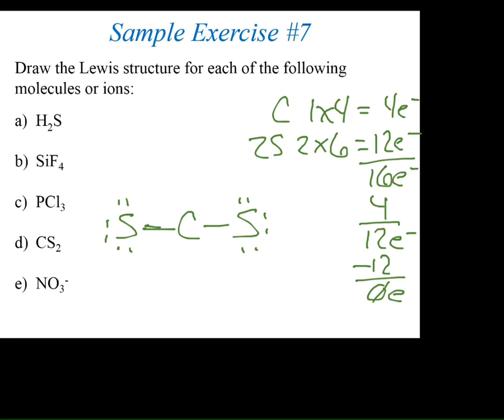It does not. Carbon right now only has 2, 4. I don't know what happened to that little line there. Give it that little line. Let's just have one there. So I got 2, 4. So what do I got to do? Well, I'm going to start shuffling those non-bonding pairs and make them into bonding pairs. So again, your choice. So maybe this one will move over here and become a double bond.